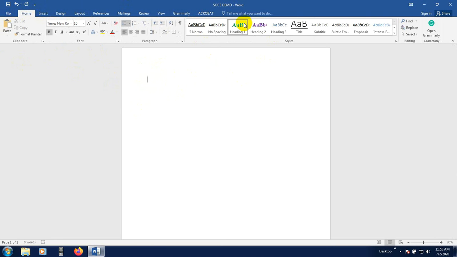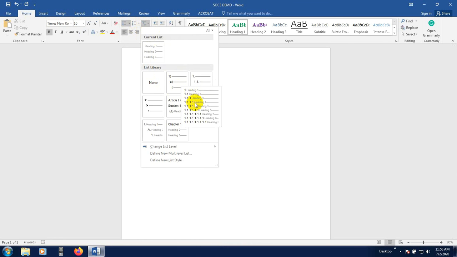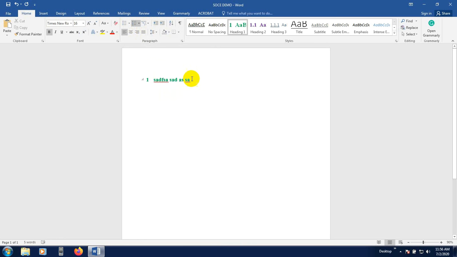Just from here, if we use Heading 1, and I'll give some text for Heading 1. From here go next, then go for Heading 2, and here also I'll give some Heading 2, and I'll give Heading 3.